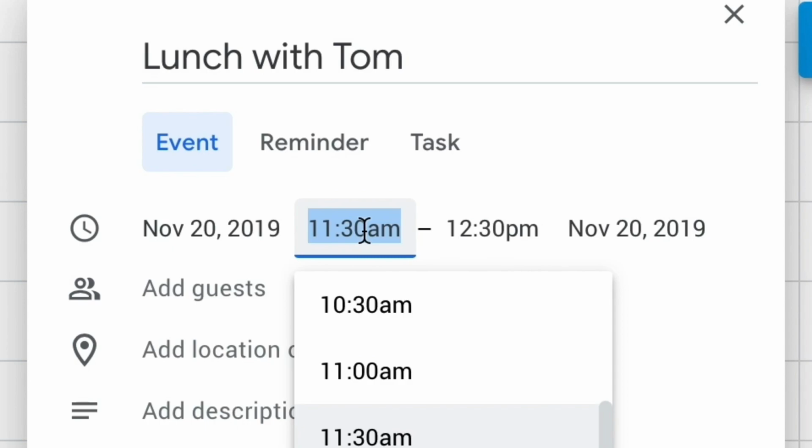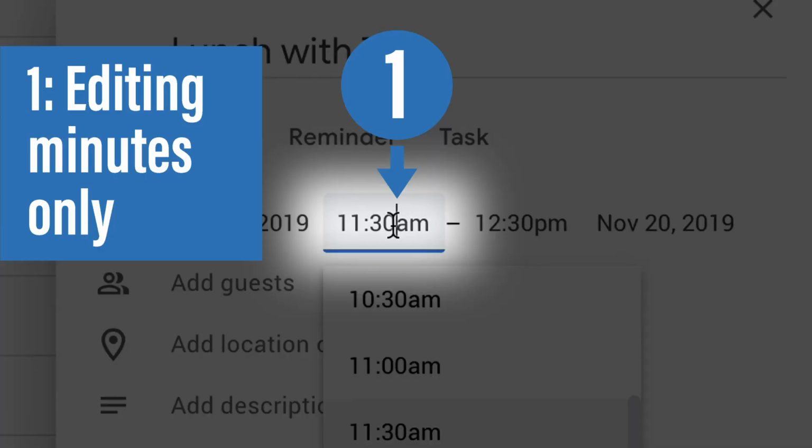Now, I also found in Google Calendar that it works if you insert the text cursor between 30 and AM, and then press the delete key to delete 30 first, and then type in 45. Sure, this is another typical way that you edit text in all different types of applications. But with this way, you have to click more. First, you have to click between 30 and AM to insert the text cursor. Second, press the delete key to delete 0.